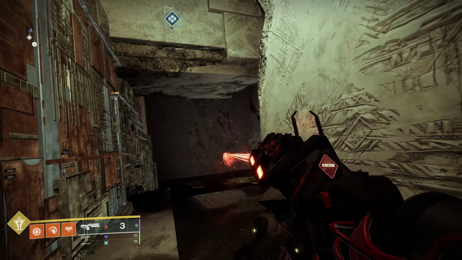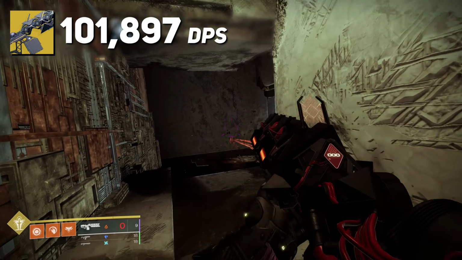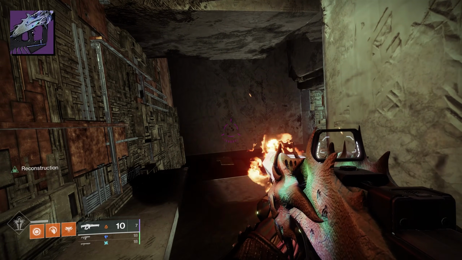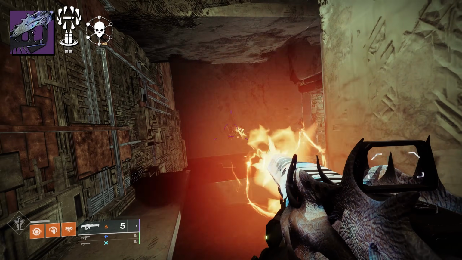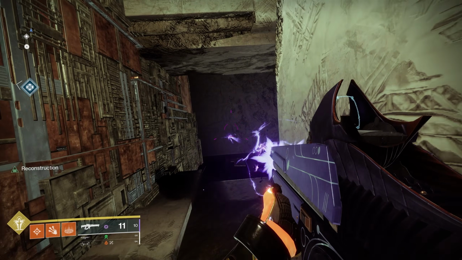Then looking at the Burstier Sleeper Simulant, we have a 1 mag DPS of 101,897. Then lastly, before seeing Petitioner's numbers, we have a hypothetical scenario with a Surrounded Briar's Contempt, making use of that ×2 Harmonic Resonance. This comes out to a DPS value of 95,222. Now here comes our challenger.